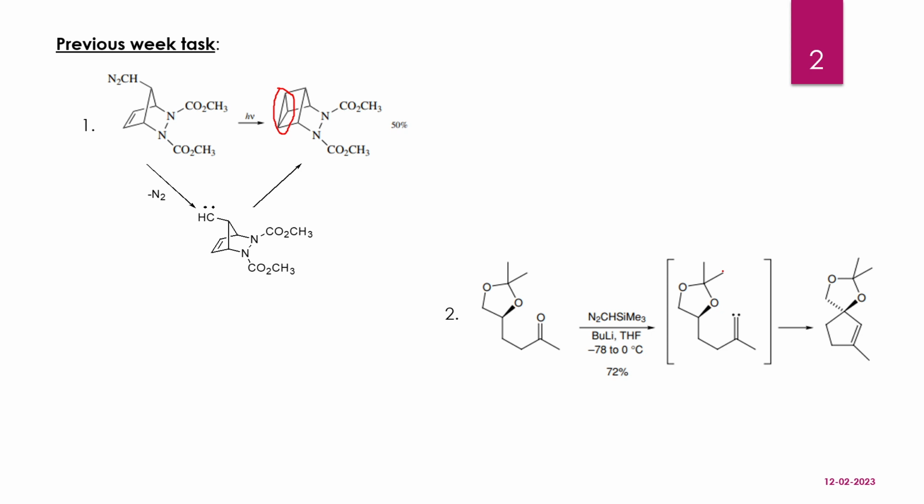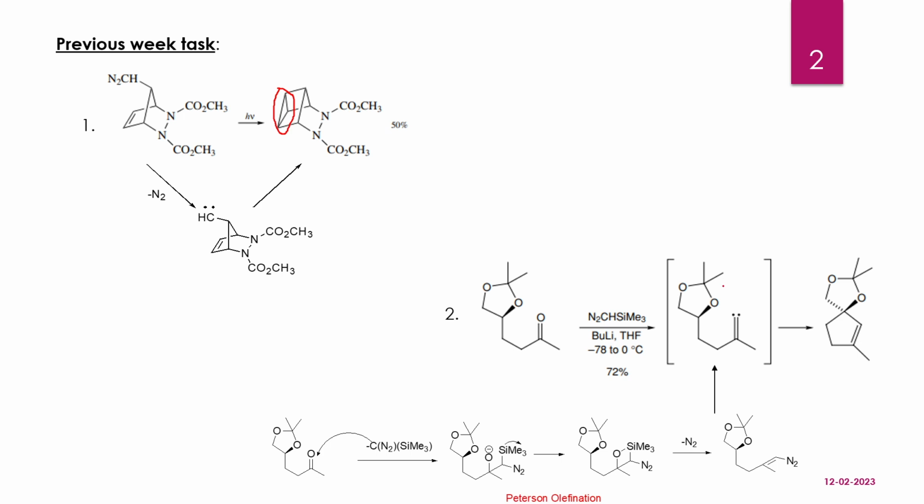In the last session I asked, what if this is not here, this is the alkynyl carbene. I just asked a normal chemistry question: what is the mechanism from here to here, how is this generated? I don't know if you have solved it or not. For those who have tried and want to check whether it was right or not, I gave the answer here. So this is the mechanism.